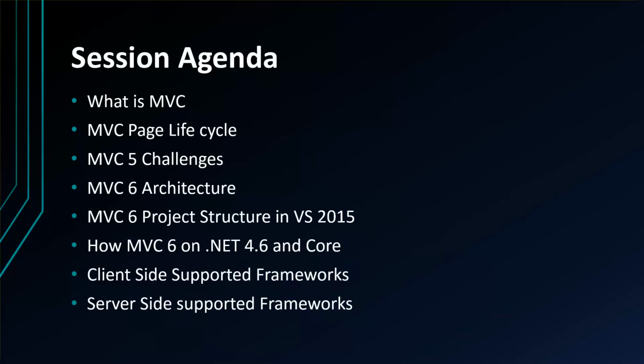So in this video, we'll see what exactly the MVC page lifecycle is, MVC 5 current challenges, and MVC 6 architecture and benefits, and what are the changes in project structure for MVC 6, and we'll also see how MVC 6 differs between .NET Framework 4.6 and Core, and the supported client-side and server-side frameworks.